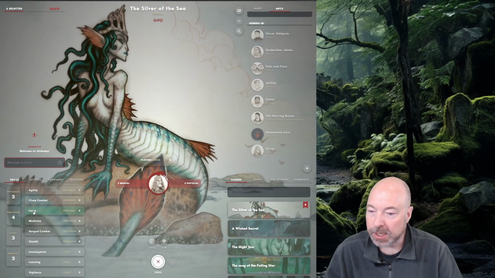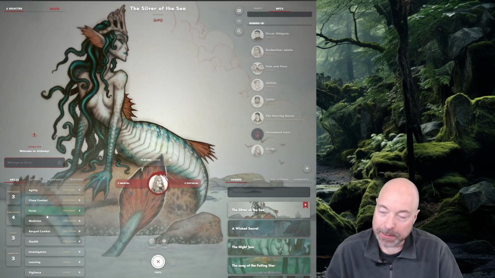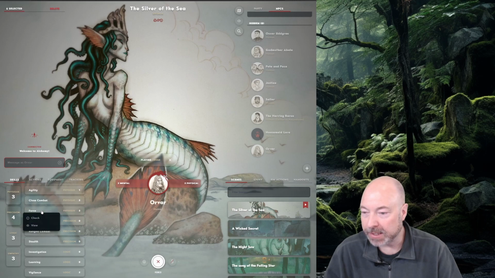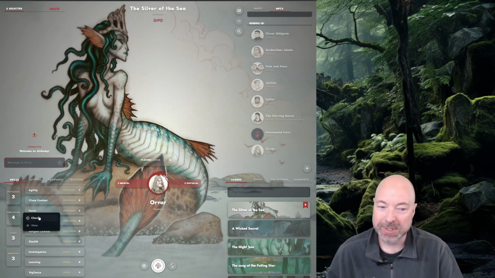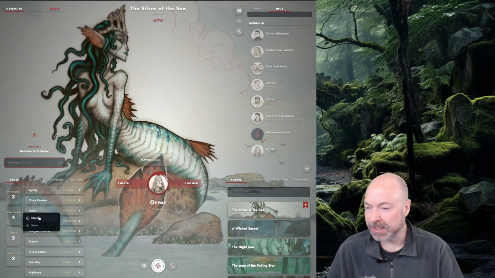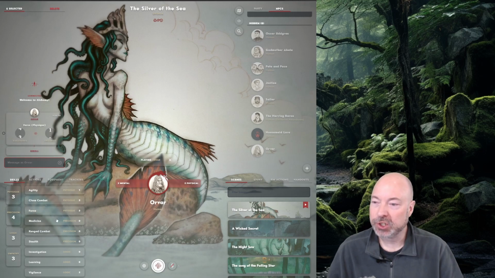Now I can click on it here. Now this is the same kind of UX issue again, right? So if I click on it, it doesn't do anything. I have to go down here and then click on check. Presumably I can right click and do check here, but it's a bit of a funky UX if you ask me. So I click check.